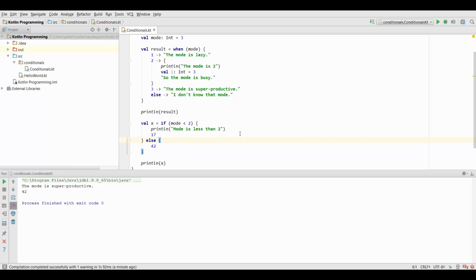All right, so that's how we can create if and when expressions. What we've done is basically only added these values in front of the when and if blocks, and we had to make sure to actually return an expression in each of the cases inside our when expression, and also we have to make sure to use an else block in our if expression. Okay, so I encourage you to try this out for yourself, and I'm gonna see you in the next lecture.